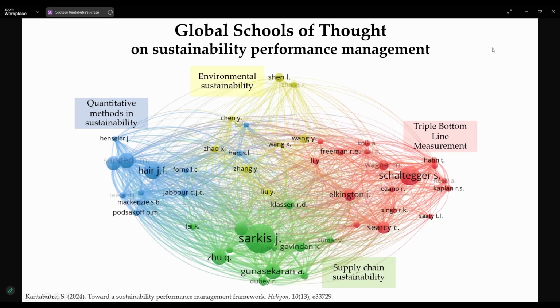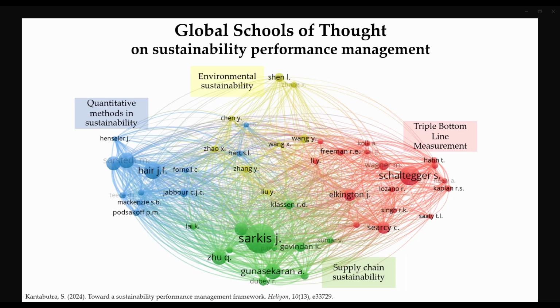Let me explain, as some of you may not be familiar with what this is. These are the underlying schools of thought in the Scopus database, meaning what it is that the scholars have commonly created. We call each group in different colors a school of thought. There is one big group looking at environmental sustainability, which is understandable, because we have a lot of problems in terms of environmental degradation and things like that.